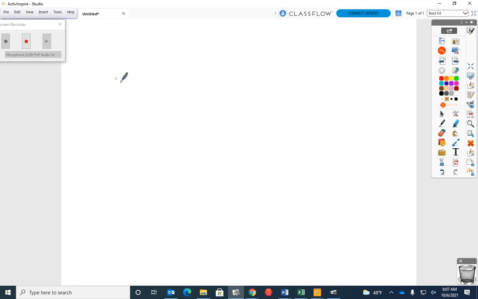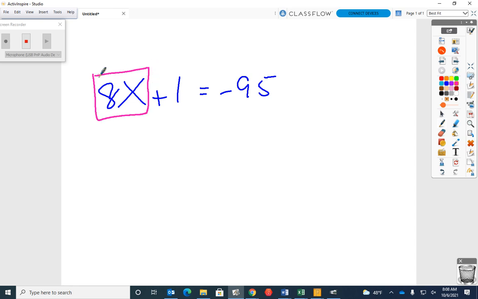All right, what about this one? I've got 8x plus 1 equals negative 95. All of these, by the way, are different formats of equations you're going to see on your worksheet. Got it? So what do I do here? What should I do? Sam? You should put 8x in a box. Put 8x in the box, and the reason that's in the box is because it's directly connected to that variable, right? What is outside the box, Sam? Plus 1, right? How do I get rid of plus 1? Minus 1. I subtract 1, and I subtract 1. Okay, what happens to these? They cancel. What's left? 8x.